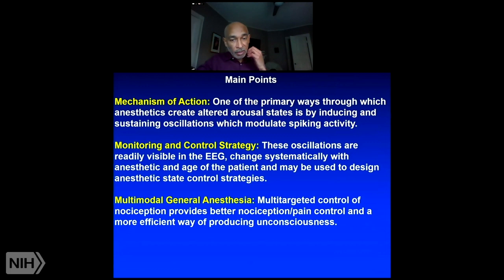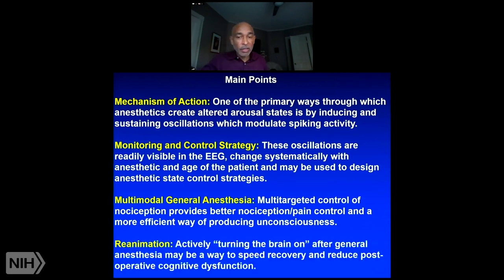And I showed you a bit about multimodal anesthesia, the idea of using multiple drugs to target the nociceptive system. This is a much more efficient way to control nociception and pain. It makes control of unconsciousness also much more efficient. And it's an obvious way to move away from using just opioids to control pain during anesthesia or in the postoperative period. And then finally, reanimation, as I just showed you, turning the brain back on.